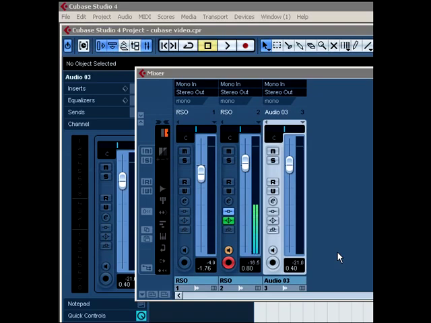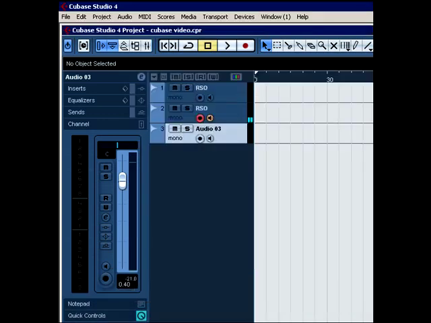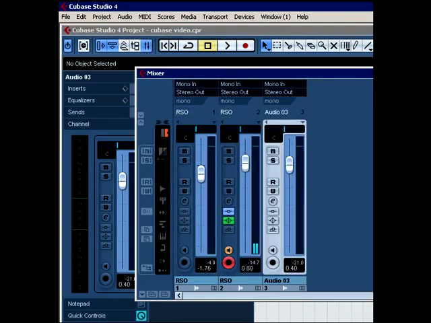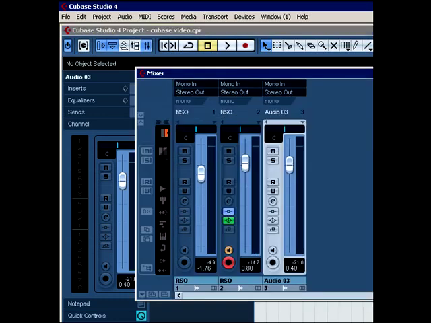Okay, in case you're a little confused at this point, let's simplify things a little bit. If you don't see the screen that we're looking at right now in the video, simply go up and press F3 at the top of your computer keyboard, F3. Now watch what happens on my screen here. Disappears, comes back. You want to remember F3. It's going to be one of your best friends here in switching through screens.